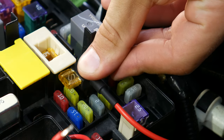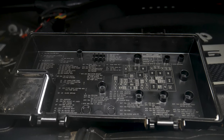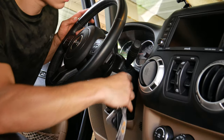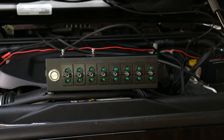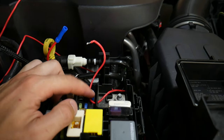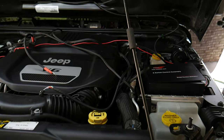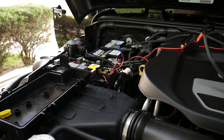To get inside the fuse box we can cut a gash along the top edge or just drill a hole in the side. From there we use our fuse tap to tap into a fuse or empty slot that only has power when the key is in the on position. You can use the guide on the back of the fuse box lid to find the right slot, or just do trial and error. The last step is to crimp the connection between the two wires and seal around where our wire pokes through the fuse box to make it watertight. Before that though, I need to route all these wires over to the battery and fuse box.